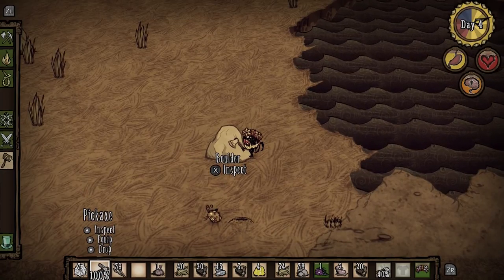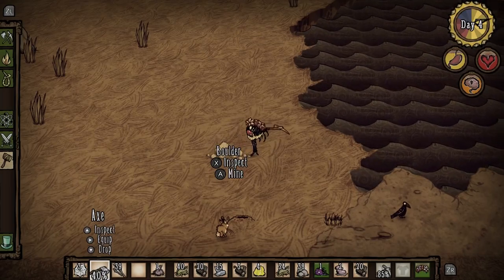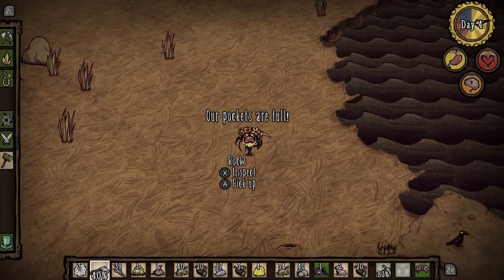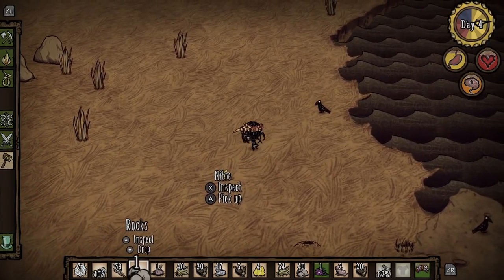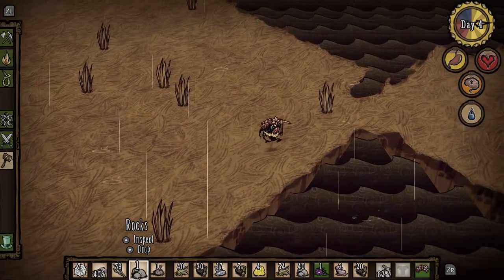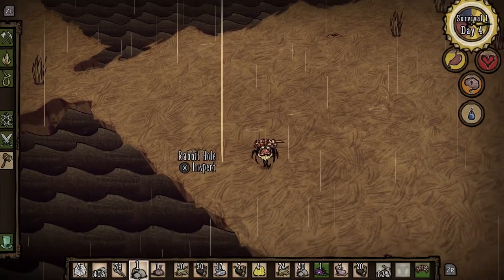So I have three silk. Okay, I have no idea what I could get with the silk here. Like, just right off the bat, right? I know I can't make an awesome hat or anything, so I don't think I can. I haven't actually looked. Rocks. Well, I can't pick those up because I have nitre. Yep, I know I said I was going to keep them. Oh, rain. Nice. Sandy going up while it's raining. Cool. Doesn't give a fuck, obviously.